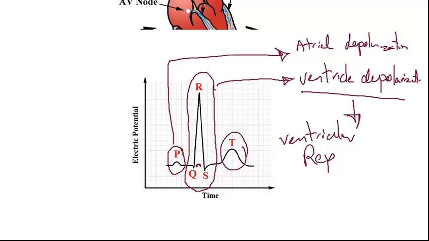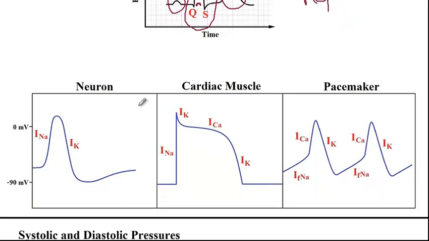All right. Now, in the neurology videos, we discuss how neurons undergo firing. First we have a depolarization phase where sodium will increase the membrane potential. And then finally we have the repolarization phase where the potassium channels open in order to decrease the membrane potential. Cardiac muscles contract through a very similar mechanism, except they also depend on calcium channels for the repolarization phase. Pacemakers, on the other hand, are kind of different. For their depolarization phase, they depend on calcium, and for the repolarization phase, they depend on potassium channels.